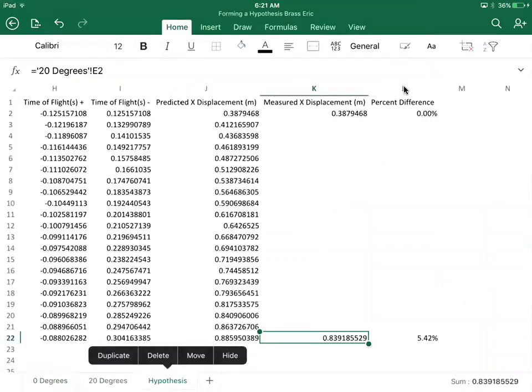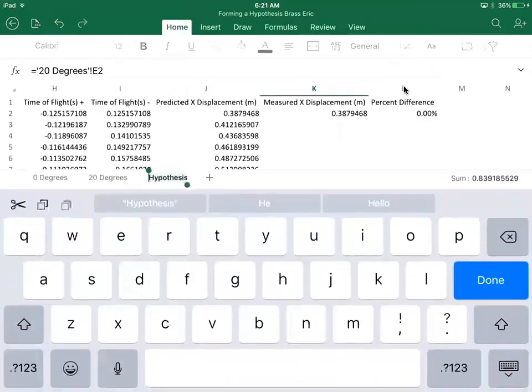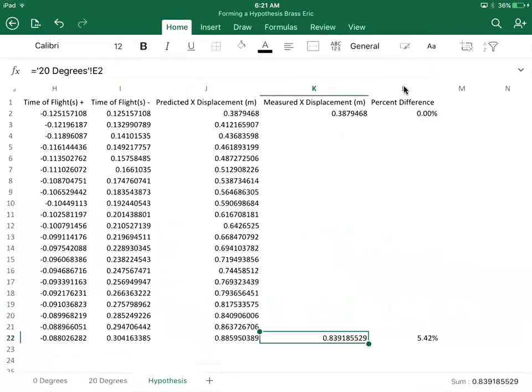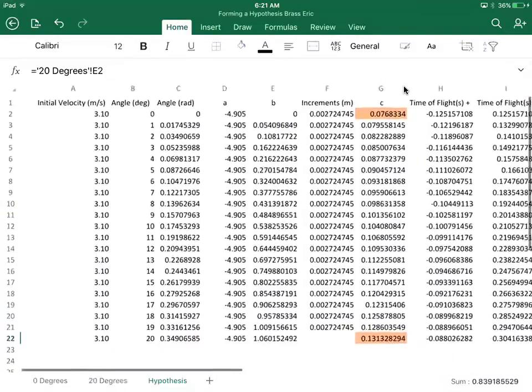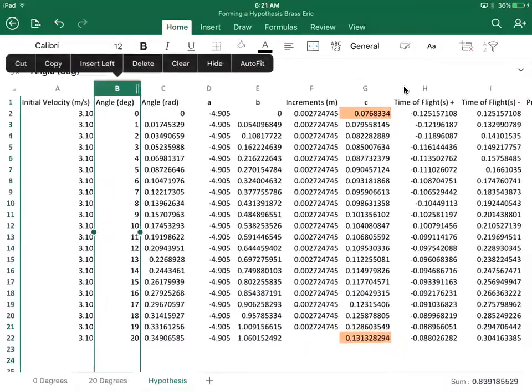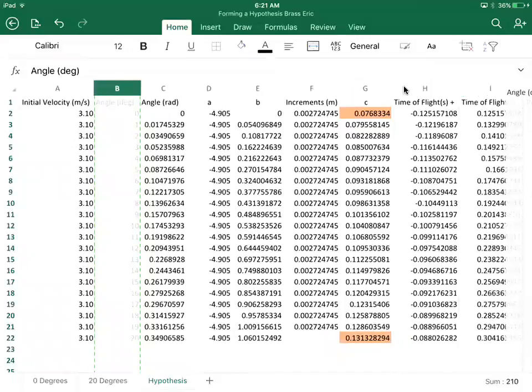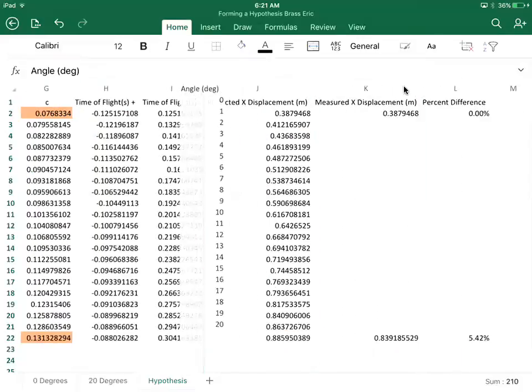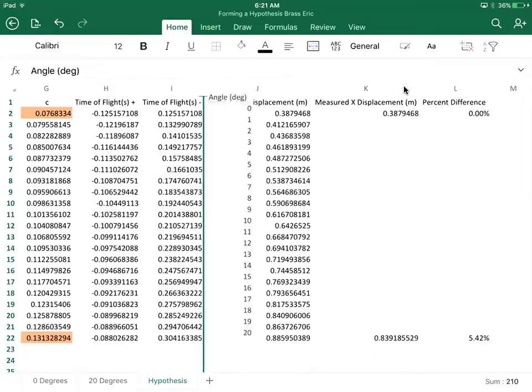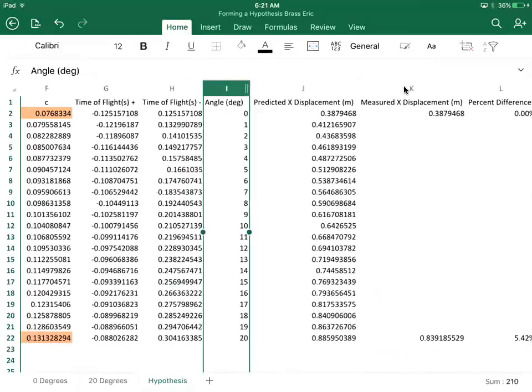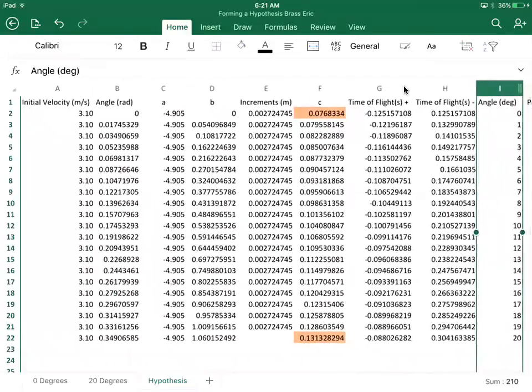And you know what I'm going to do, I'm just going to double click on hypothesis. Well, I'll do that next. Let's go ahead and copy our angle in degrees. We could literally just move it over if we wanted to. It might throw you if you're on your desktop, but you can literally move it over. We don't need to have excess amount. And I'm going to place this right in between time of flight and predicted range. And it's not going to mess up any of our calculations.